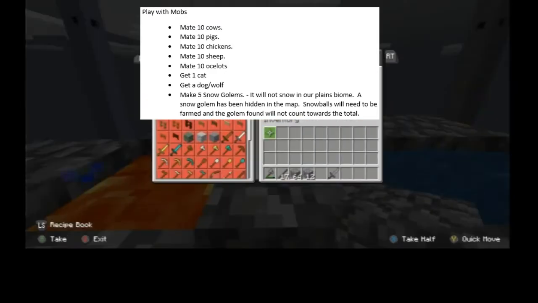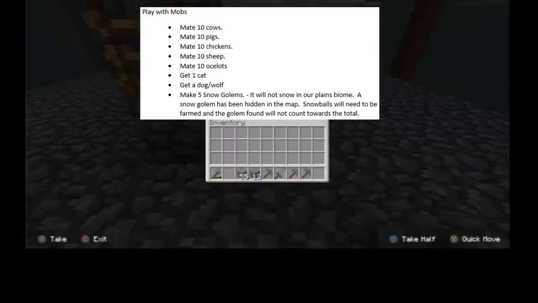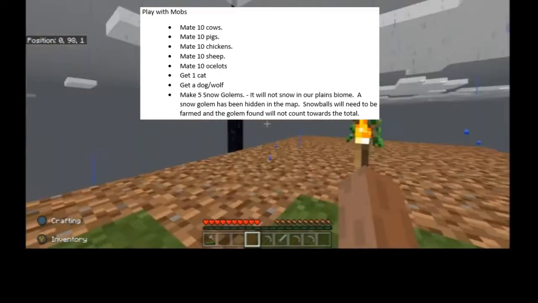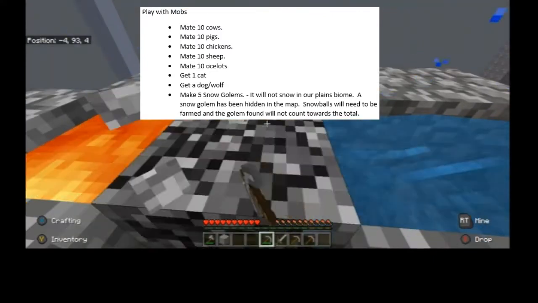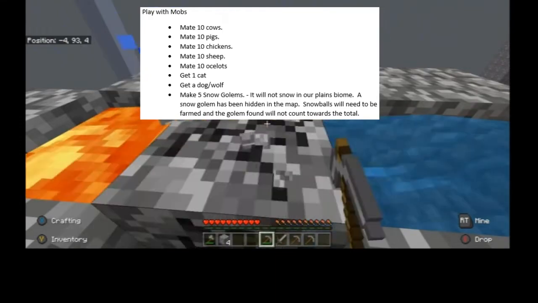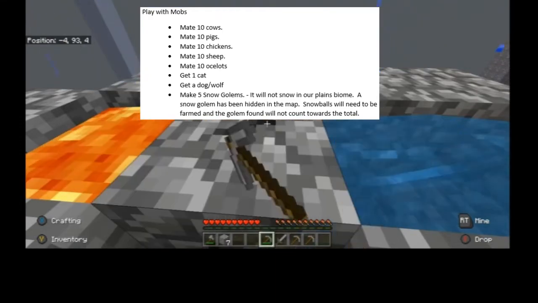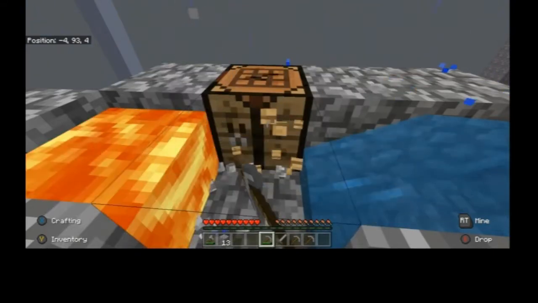So what I did is I've hidden a snow golem in one of the pillars. And obviously I know where it is, but I just thought it would be a cool way to do it so that when I release the map, it's one more thing that you guys can play with. So from that 1 snow golem, we have to be able to gather materials to make 5 additional snow golems. The one that's there won't count towards the total.